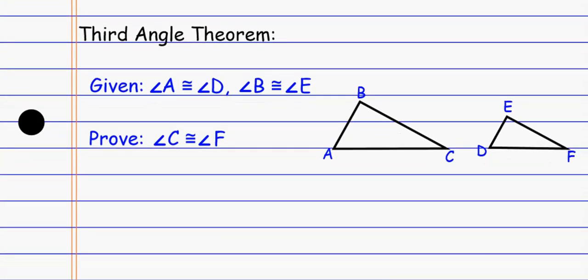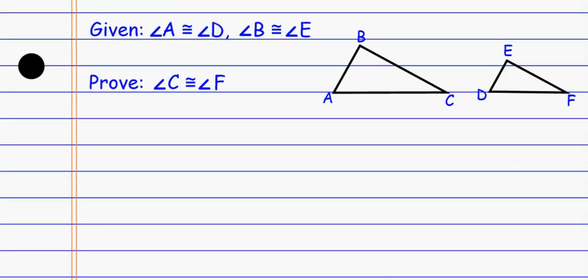If I look at something like the third angle theorem, we're just going to do a two-column proof here, and this deals specifically with triangles. If I have two angles for a set of congruent triangles that match up, I can immediately say that the third angles also have to be congruent. That's what we're trying to prove here. Here it's telling me that A is congruent to D, and one of the things I'll always do is label the picture, so A is congruent to D. Also, B is congruent to E.